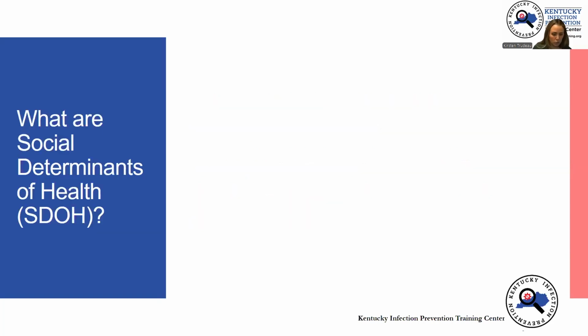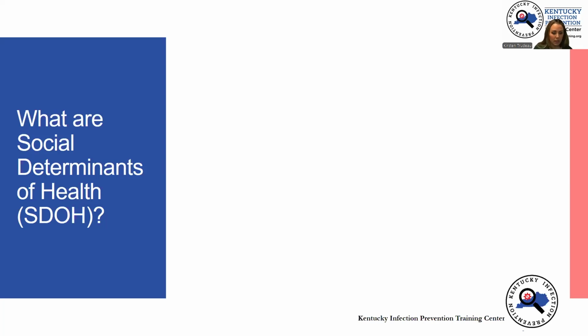So what are social determinants of health? If anybody wants to drop some in the chat, in the comments, on what they think social determinants of health are, you can do so now. Education level, financial, yeah? Yeah, so really, social determinants of health are factors which affect our health outcomes, which are not medically related.